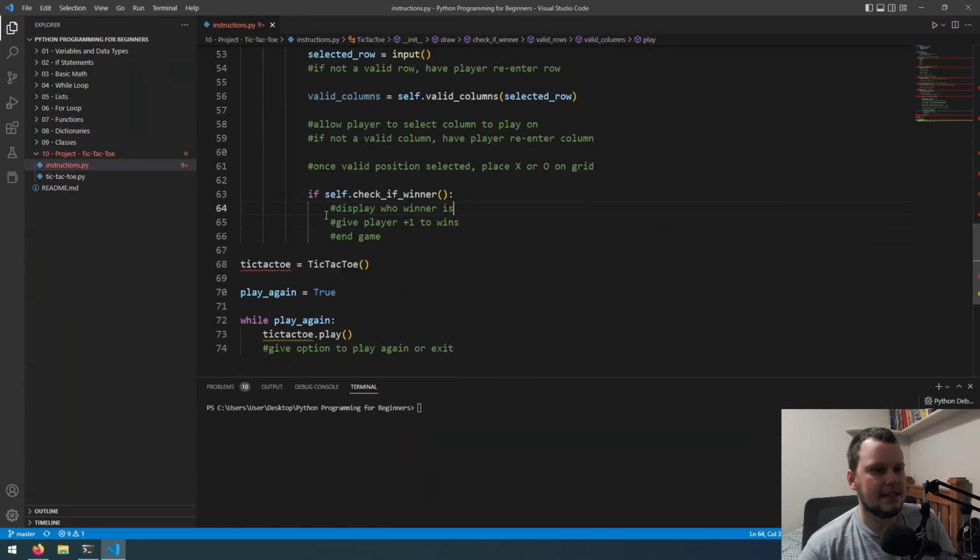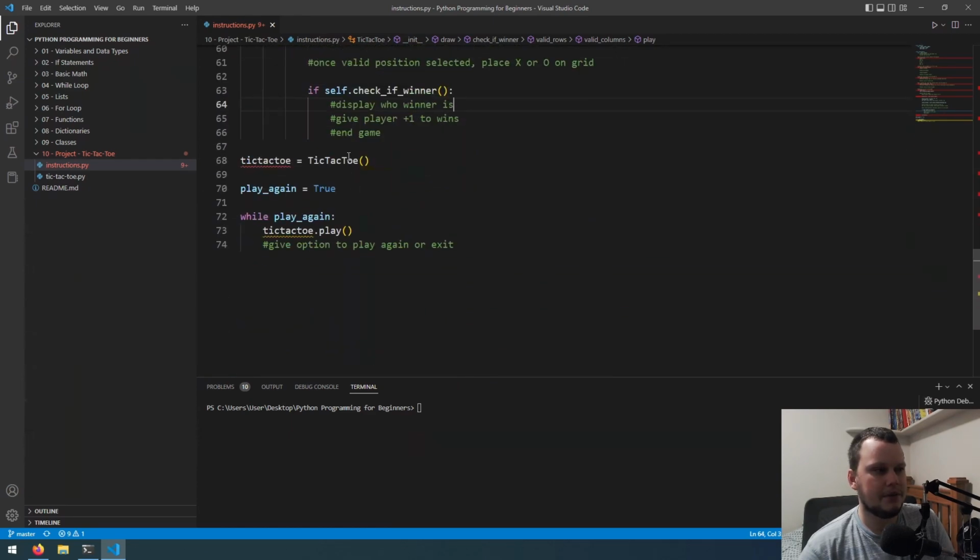So outside of this class is where we'll actually run the code. So creating an instance of this Tic-Tac-Toe game right here. We then have some logic for if the game should be played continuously, like as we saw, press Y to play again. So inside this loop, we will have Tic-Tac-Toe.play, and then this will play the game logic. Then outside of here, this is where you give the player the choice of playing again, and based on their option, it'll either play again or exit.